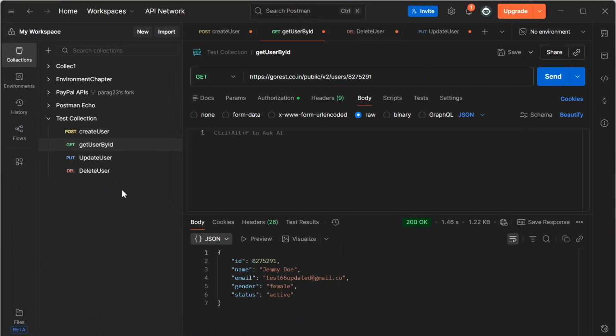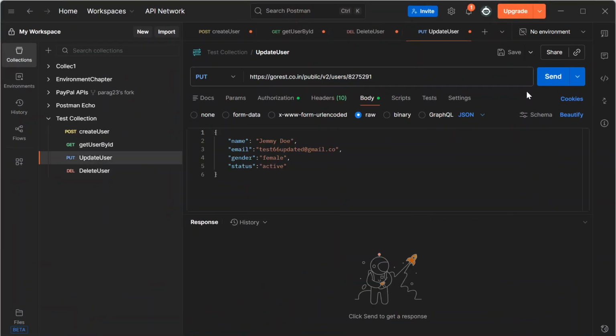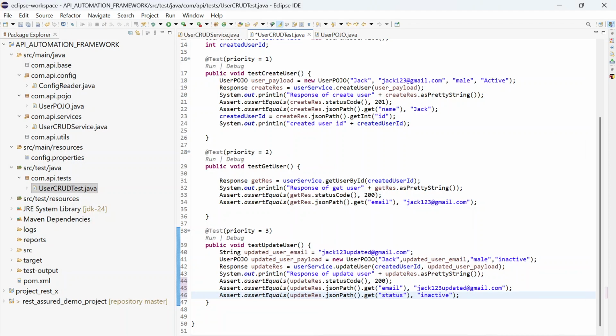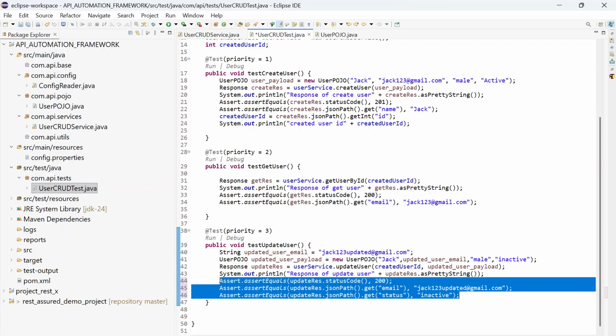It should return updated user api response like this, and it should be, instead of active it should be inactive. So I'm just verifying that part. We are passing it here as inactive. So after calling the update api, it should return in the form of inactive only. So that will validate our update api as well.